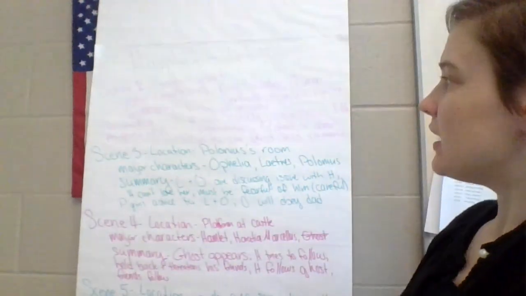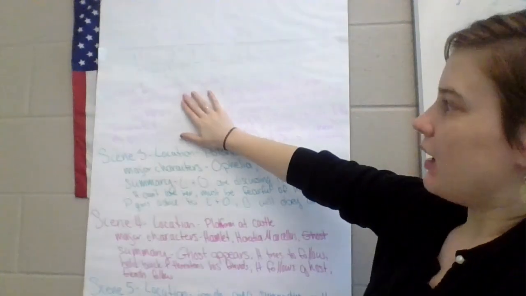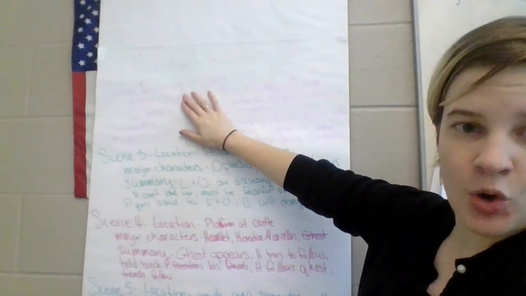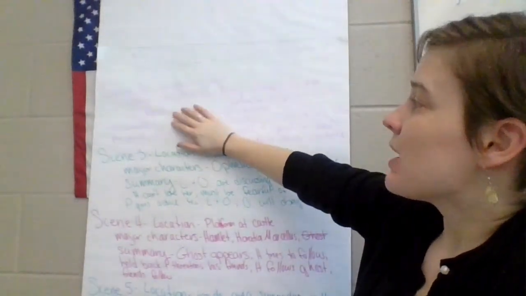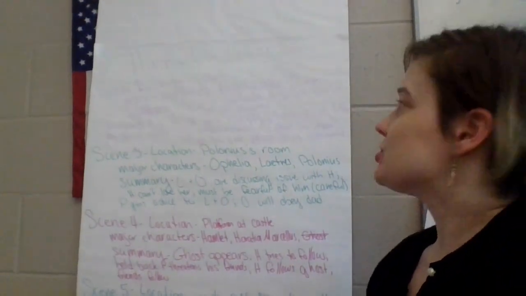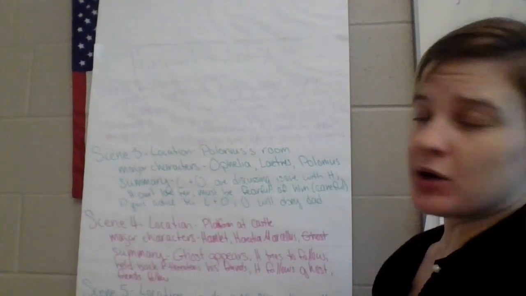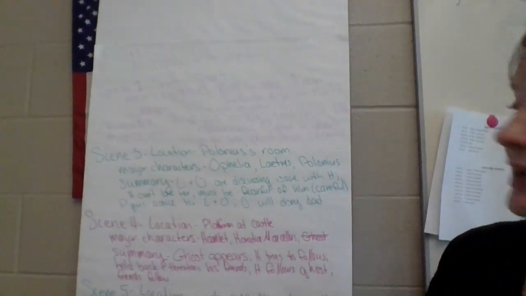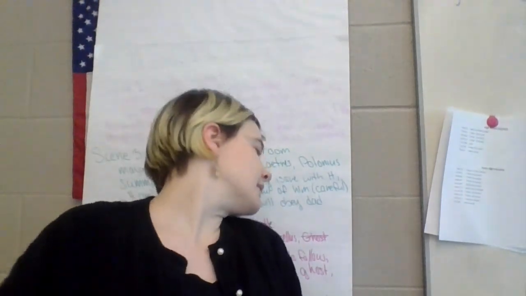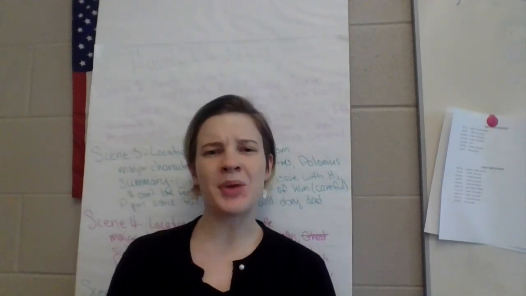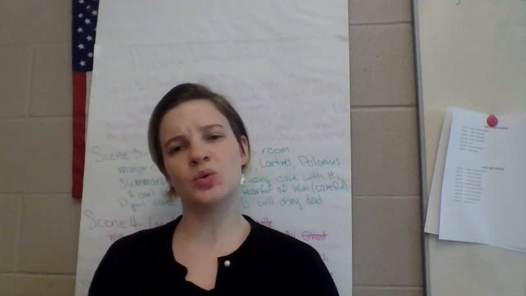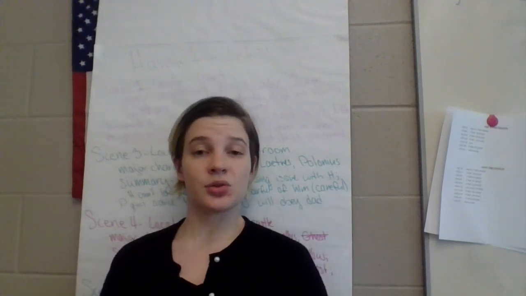So, for example, for this first scene, scene 2, I put the location, which we know is in the court. This is in the hall where everybody's meeting. We have major characters here that we are introduced to, including King Claudius, Queen Gertrude, Hamlet, and Horatio. So, King Claudius was actually Hamlet's uncle. It was Hamlet Sr.'s brother. And when he died, he ascended the throne over Hamlet. I'm not really sure why that is. There's very complex rules on who was supposed to be next or heir to the throne.